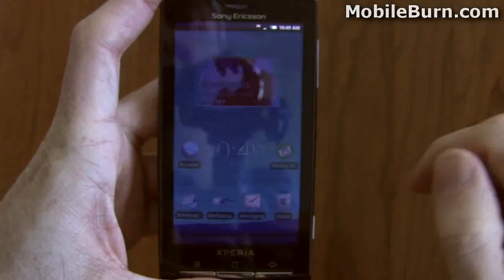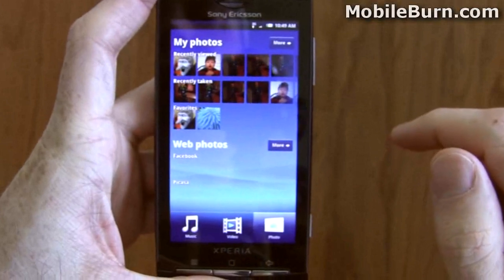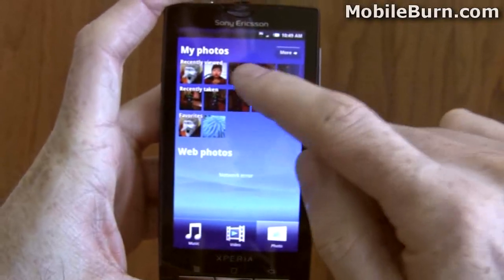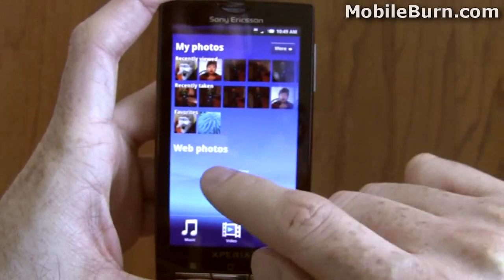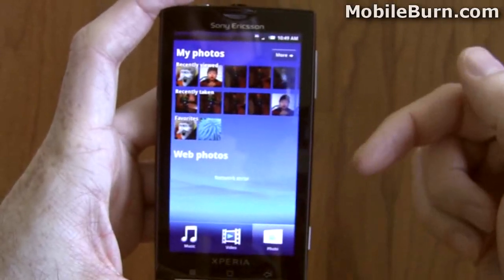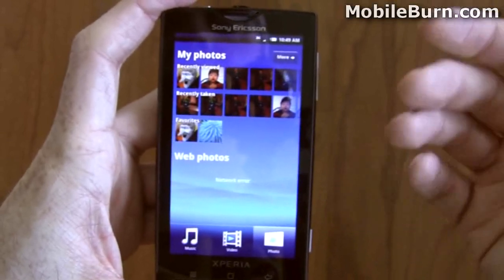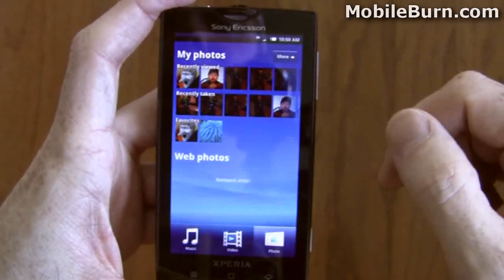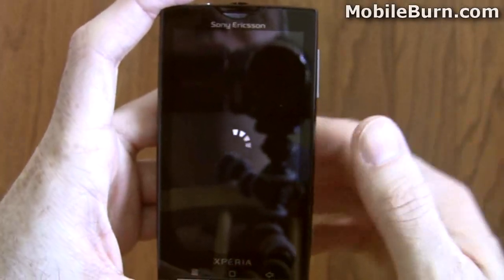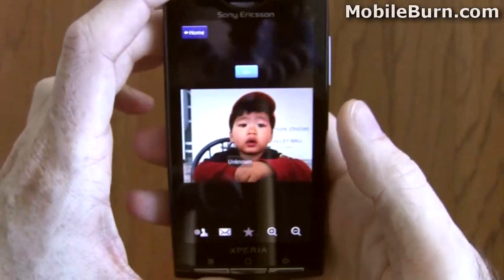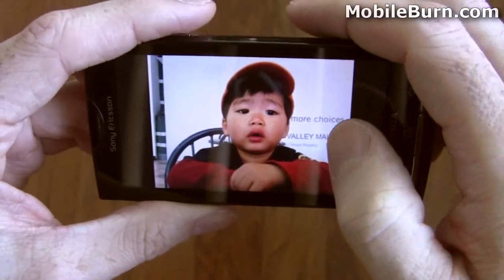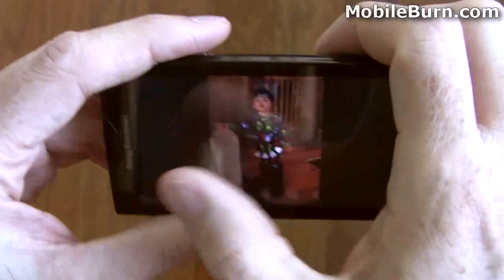Let's pop into the Mediascape application. You can see it shows recently viewed, taken, favorites. It's supposed to show photos from web albums as well. It's been having consistent network problems. Obviously, we just used the browser, so the network connection is working, so it has some sort of application error. Sony Ericsson informed us after the fact that this is pre-production firmware, so kind of makes this review not all that useful, since we don't really know what's going to work and what's not going to work.